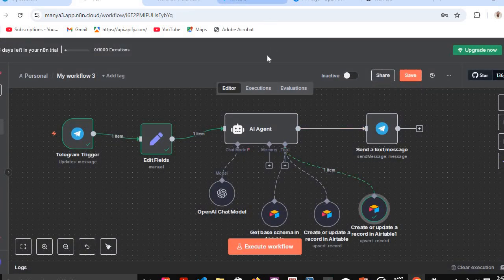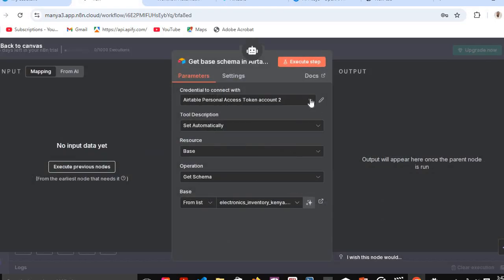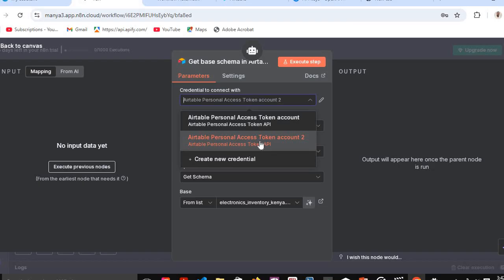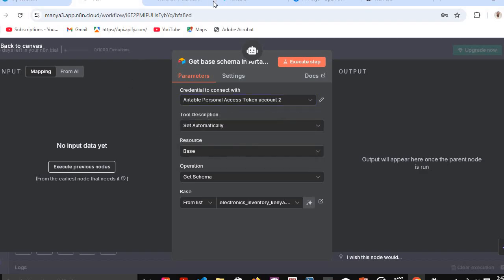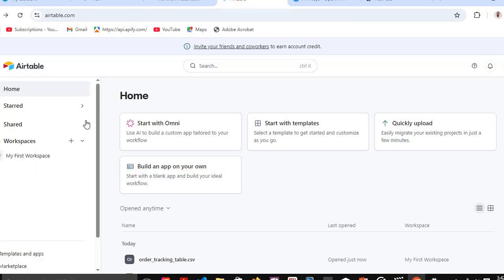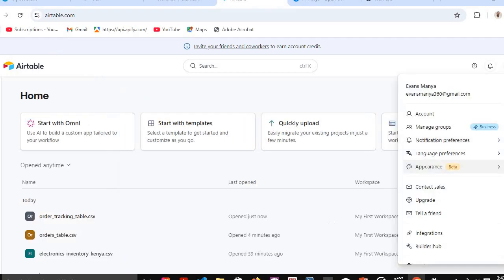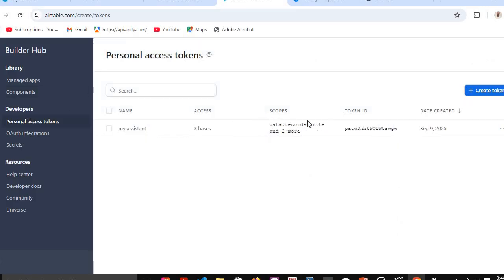So actually to get API keys, that's something that I never told you about. Getting the API key: come here and get the token to actually connect. So create the new credential, I personally created even to, so create new credential, then go to Airtable and then go to the developers. Get a token, so you have to come to developers, access, personal token key.